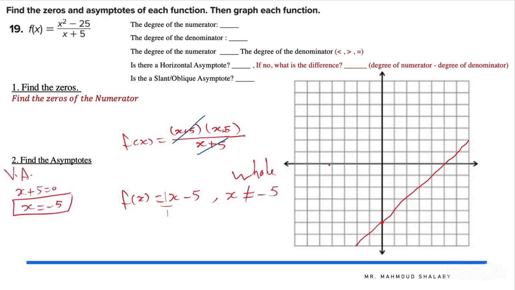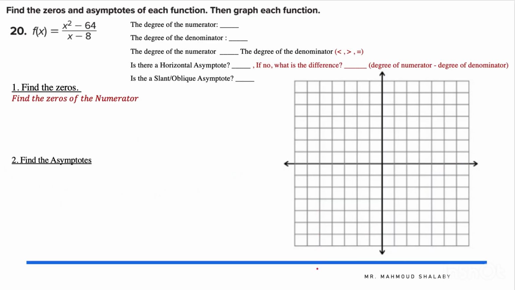1 2 3 4 5. So at negative 5 here, where the linear graph crosses this line, there will be a hole here. So don't forget to look at the graph which has a hole at negative 5, a linear graph passing through negative 5 as a y-intercept, and with x equals negative 5 you will find the hole on the graph. Okay, now another one very quickly.